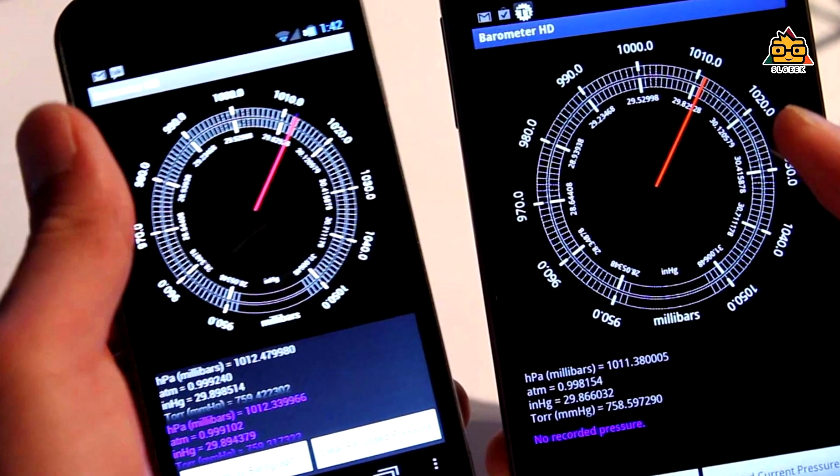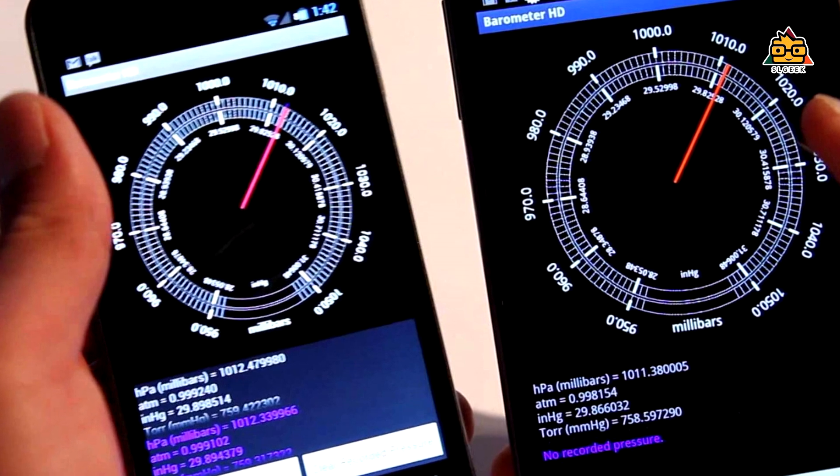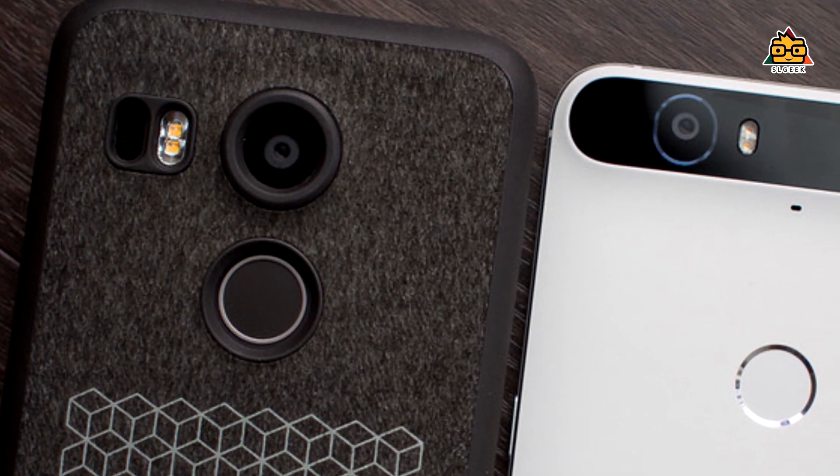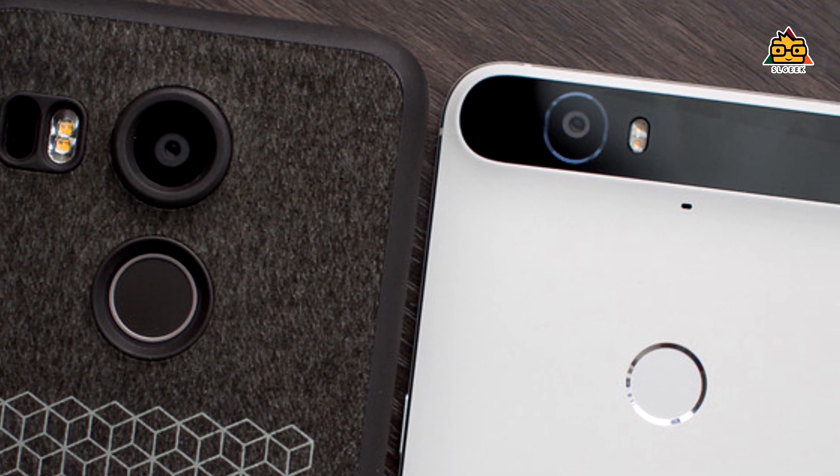If you want to use your phone, you can use your data. If you want to use your VR features, you can use the gyroscope. If you want to use your gyroscope sensor, you can use your budget. If you want to use your mid-range or flagship devices, you can use your gyroscope. If you want to use your barometer sensor, you can use your GPS data. If you want to use your GPS sensor or camera sensor, you can use your location. You can use a fingerprint sensor to keep your protection. You can use an IC scanner.